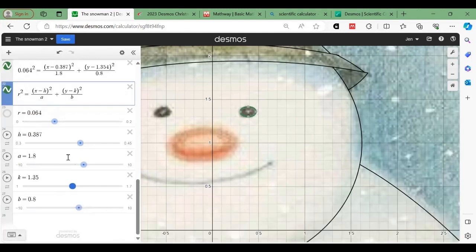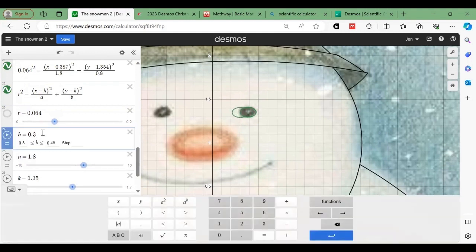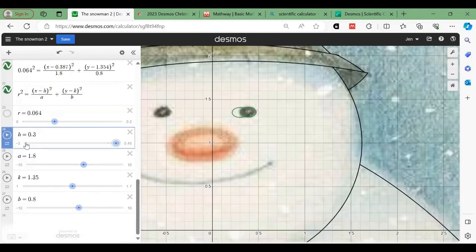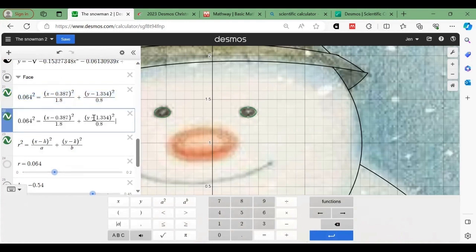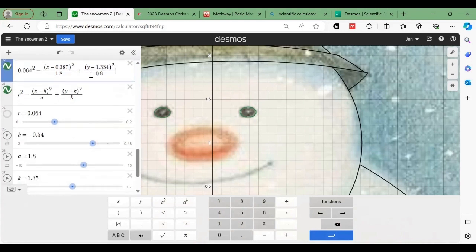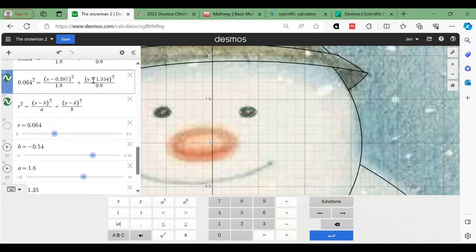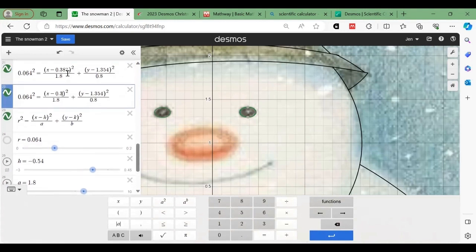We probably want it at the same level, and then we just want it a lot to the left. Keep his eye the same. Right, so we can actually just copy and paste this and change h to minus 0.54, which goes to a plus 0.54.